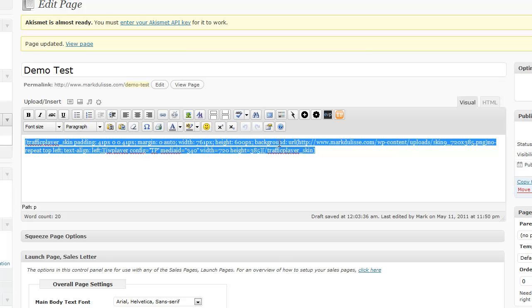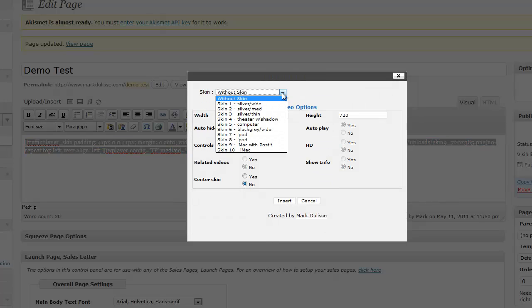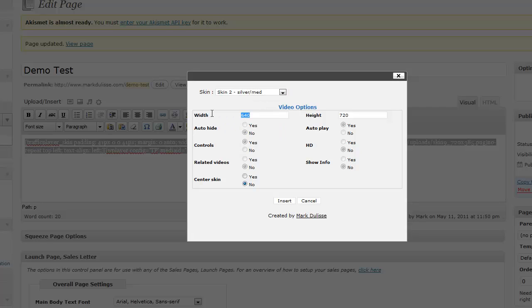And I'm going to click on Insert, and this skin will be changed. Now I'm just going to update it. Okay, so now it's updated. Now I can come back and go to this page here, and I'll show you that the skin has in fact changed. So if I refresh this page, you'll see that it's going to be a different skin on there. There it is right there, okay?